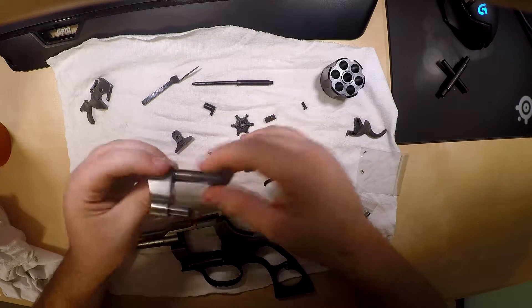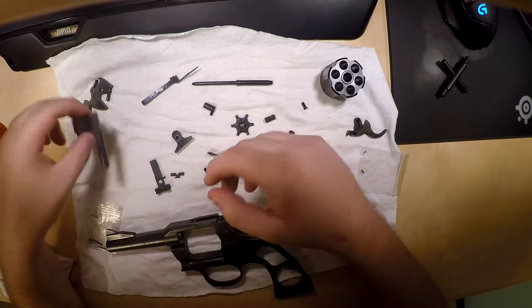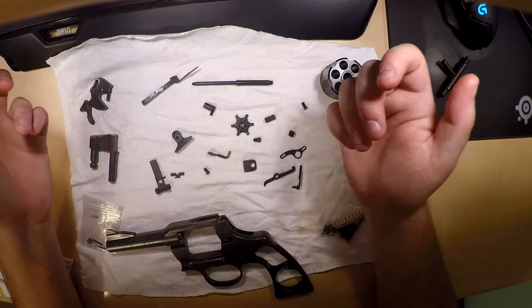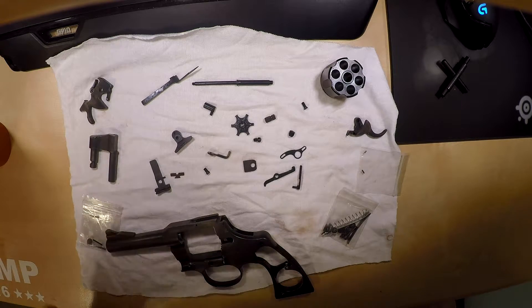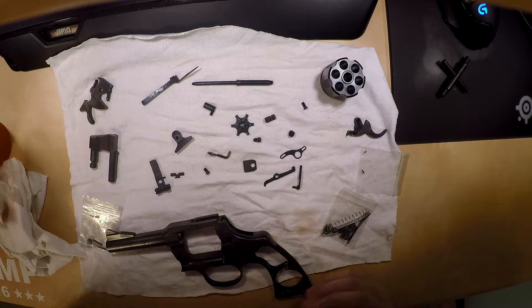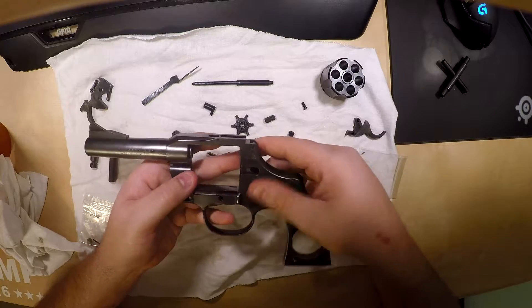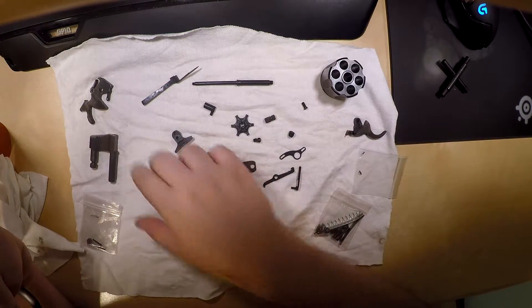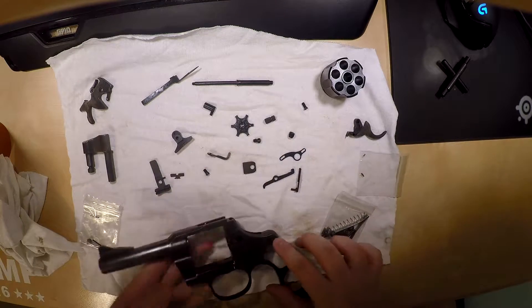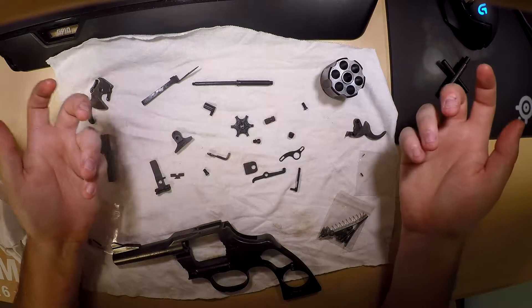It didn't take the bluing quite as well — I think that's just because of the metal. Everything else looks good. Even back in here, it blued. All of this blued very, very nicely. The nitering was honestly a little bit easier. If I go for another re-blue, I'm probably going to do a niter blue next time. It was very simple — you can do that in one whole step instead of doing the rust blue, which is going to be a more durable finish in the long run. But for parts like some of these that don't get wear, or for these internals that you're never going to see, I think the niter bluing worked perfectly.